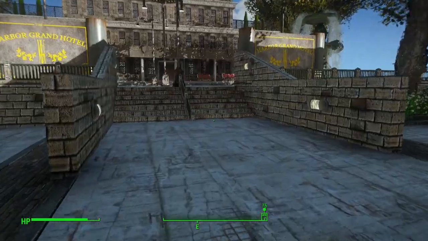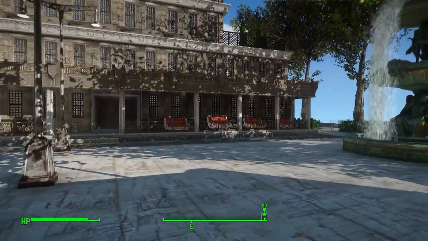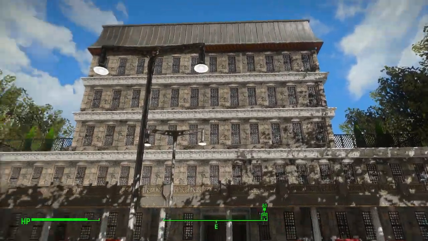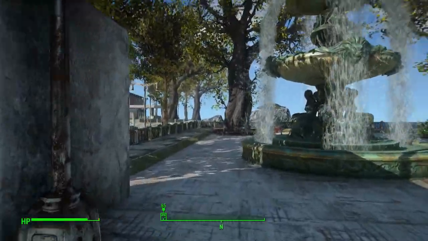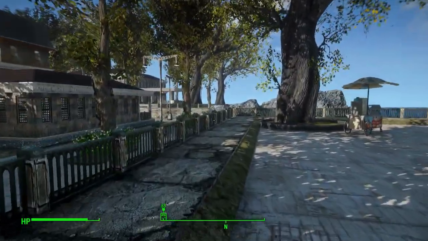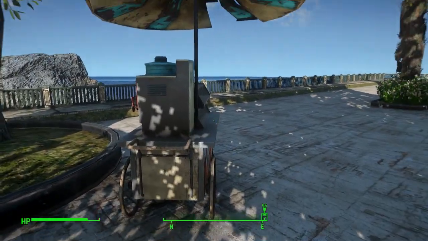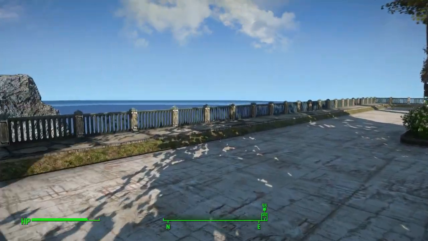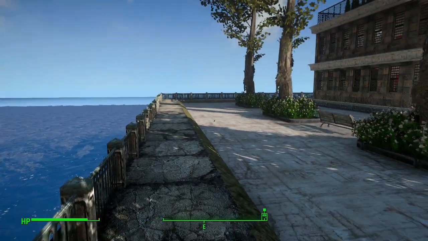This is one of the areas where I did it different. I kind of built it up, give it like a little bit of a park setting. And I put in a couple of these vendor cards that you can assign settlers to. So what I've tried to do is make sure there's lots of places to assign workers.